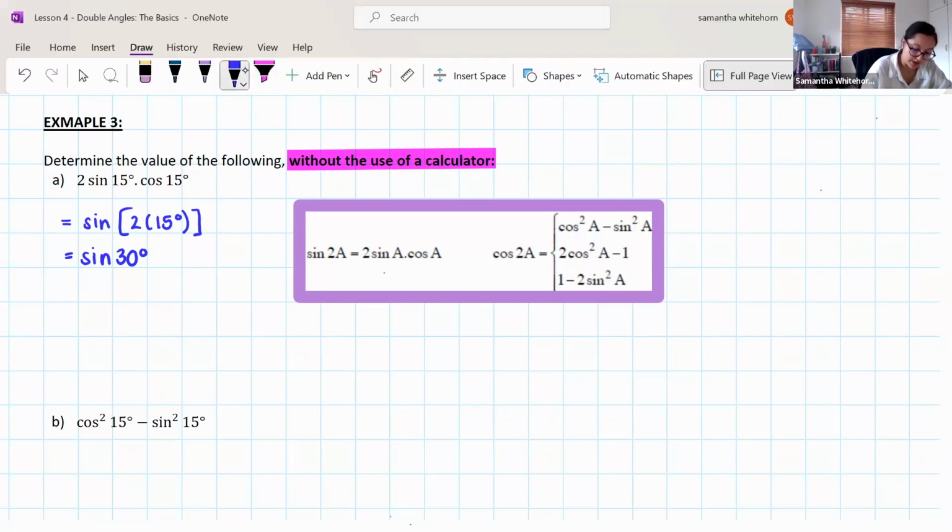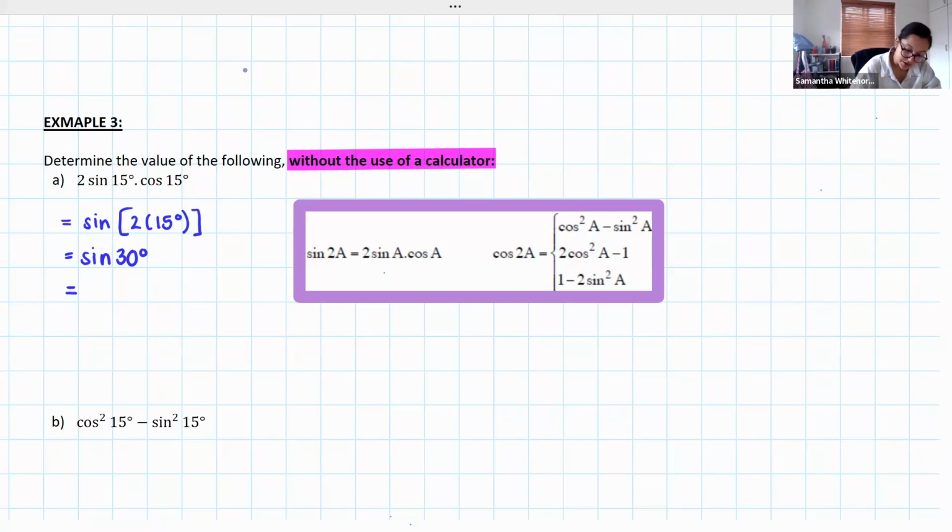Right, now we've done that, which is great, but we want the value of this. So we now need to go and figure out what sine 30 is. Just for the sake of reminding you, remember you do have your special angle triangles. Terrible triangle that I've drawn here, but we're just going to pretend that's fine. You've got your 30, 60, 90 triangle. This would be 2, 1, root 3. Obviously, it depends where you put the 60 and the 30. Doesn't really matter. And then you've got your 45-degree triangle, which is 1, 1, root 2.